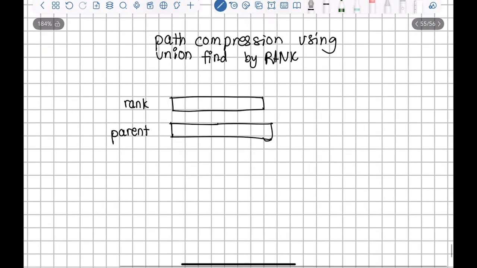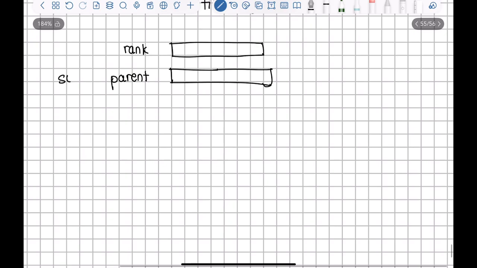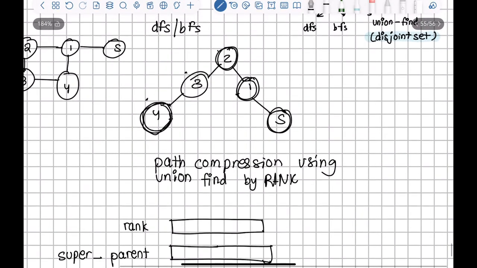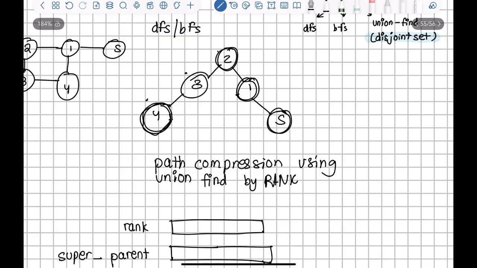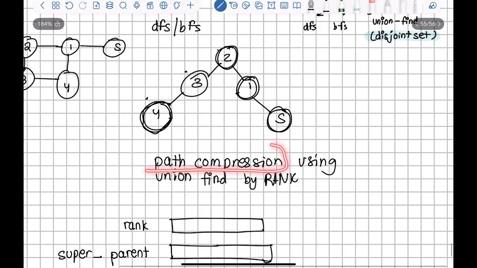We are here concerned about the super parent. If you see, what we are doing in union find is that 4 is connected to 3 is connected to 2, and 5 is connected to 1 is also connected to 2. So we can just compress its path. Path compression comes here.